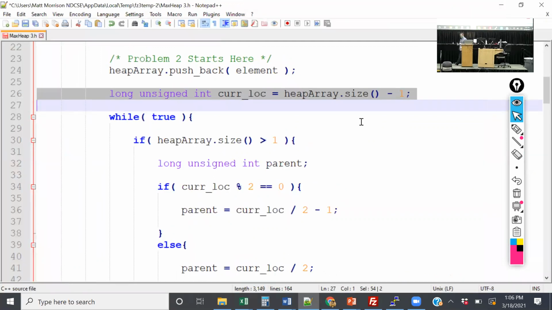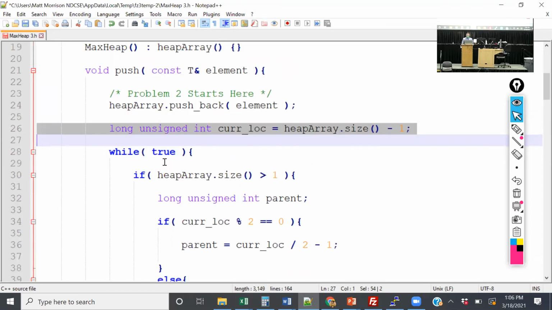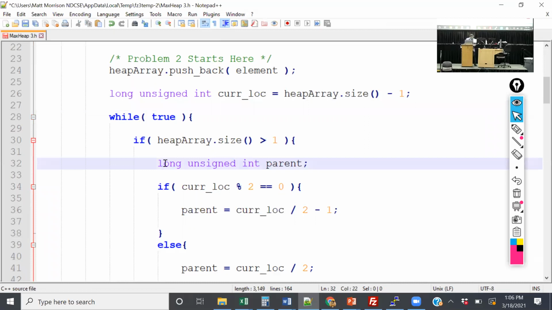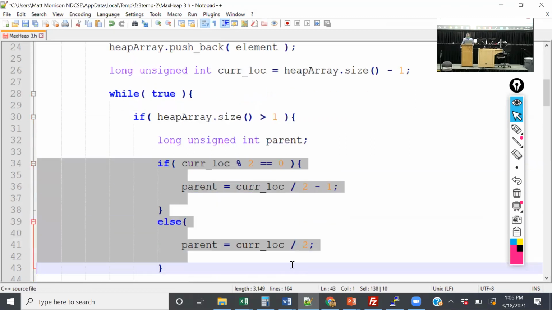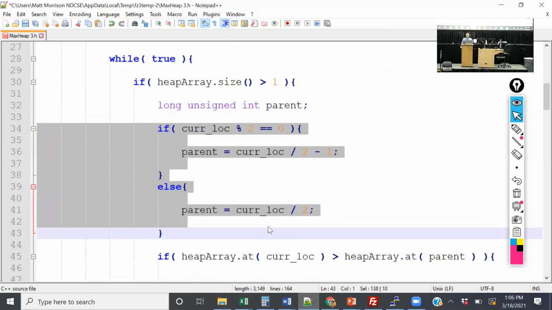Long unsigned int cur is initially the end of the array, and then while true, if the heap array size is greater than or equal to 1, then we're going to get the parent and determine where it is based on the location.